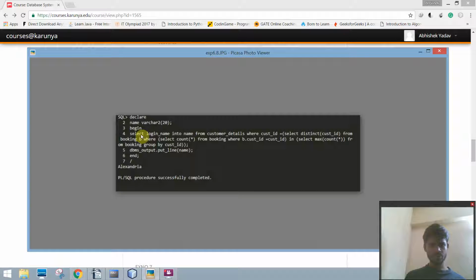This will select login name from customer detail where customer ID is equal to the distinct customer ID from the booking table where the count of star is equal to the maximum count of star, grouped by customer ID. Then it will return a value, that distinct customer ID will be returned and that customer name has to be displayed. When we run it, we get the answer Alexandria.